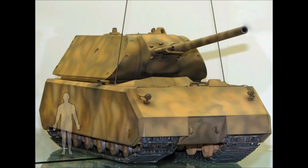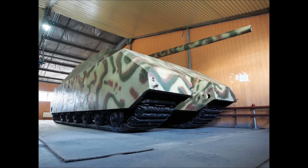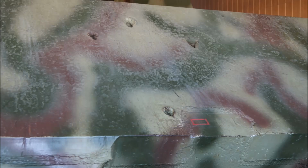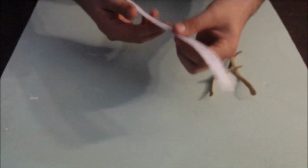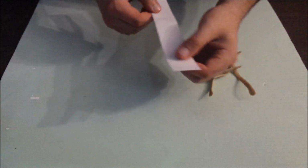It was planned to be built in quantity, about 140, but British Air Forces found out about that, and they bombed the factories in which the tanks were built, and only two of them were started. Actually, only one of them was finished. The second one was only the hull. When the Russians invaded Germany, they found the tank, and right now one of them is residing in a museum in Russia. So let's start the building process by making tracks for our tank.